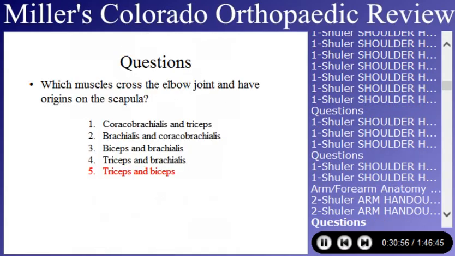What muscles cross the elbow joint and have origins on the scapula? Let's go through that. Let's think. Triceps does. And biceps. Don't forget also, one of the trick questions they try to do on the triceps is that posterior approach to the humeral shaft. Don't forget you're splitting the medial head to get down to the humeral shaft. So you physically split that. The other key testable item I showed you was the long head, actually on the quadrangular space.